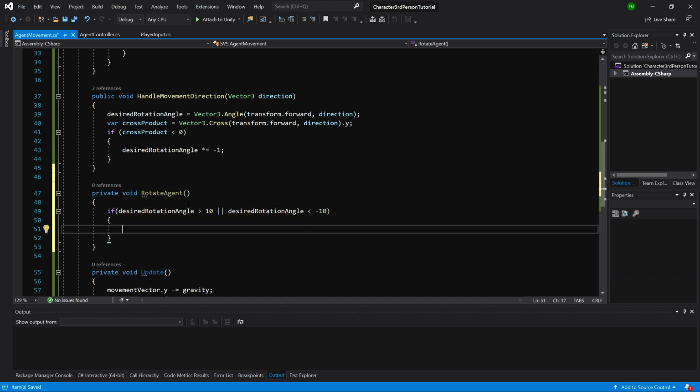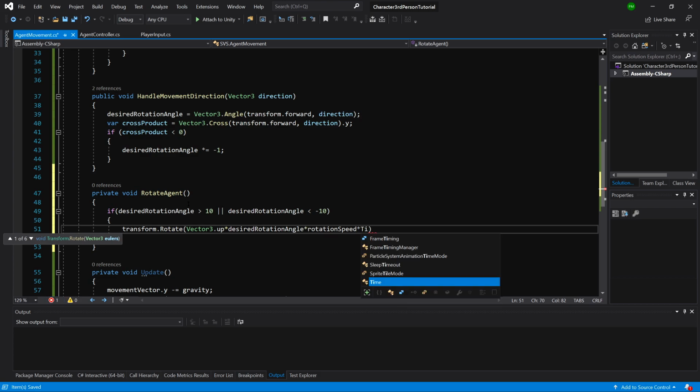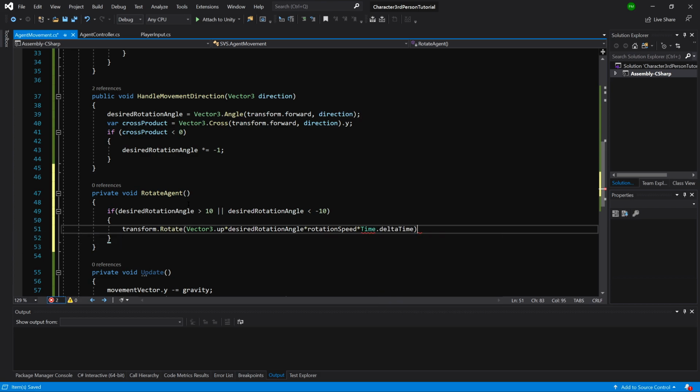If this is the case, we are going to call transform.rotate, and we are going to rotate around Vector3.up, which is the y-axis, times desired rotation angle times rotation speed times time.delta time to make it smooth. Okay, and now we need to call this method somewhere.